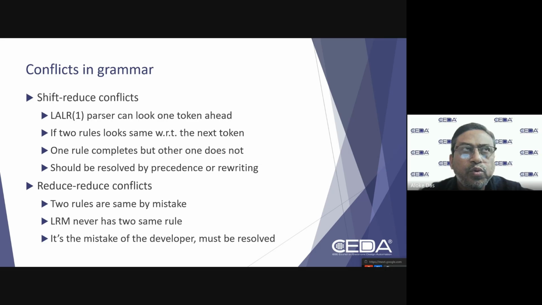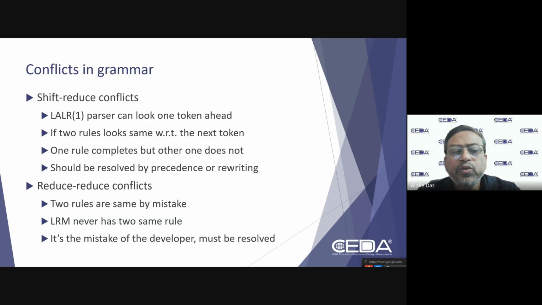Suppose three non-terminals are read and matched, and the fourth token could be different, then it is okay, it is able to understand what has to be done.